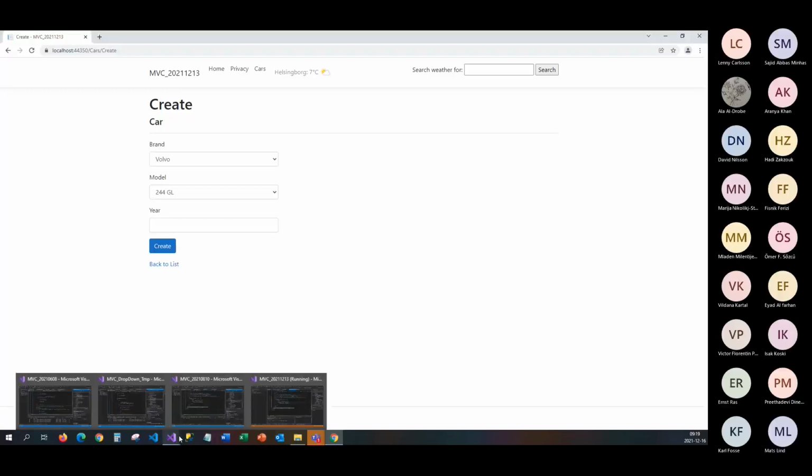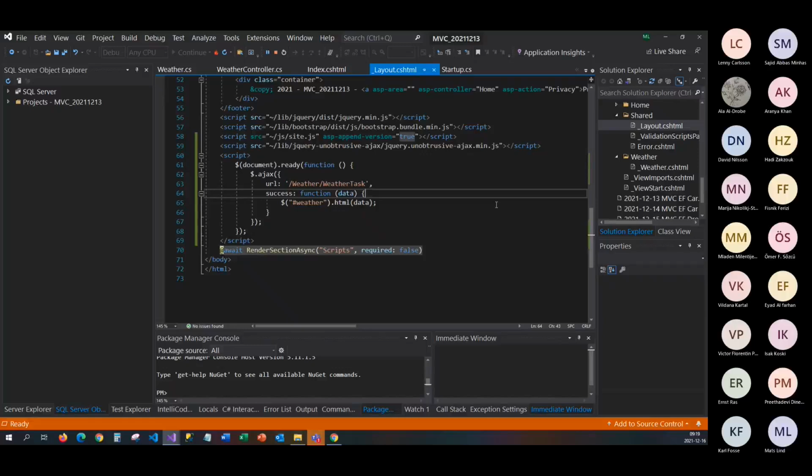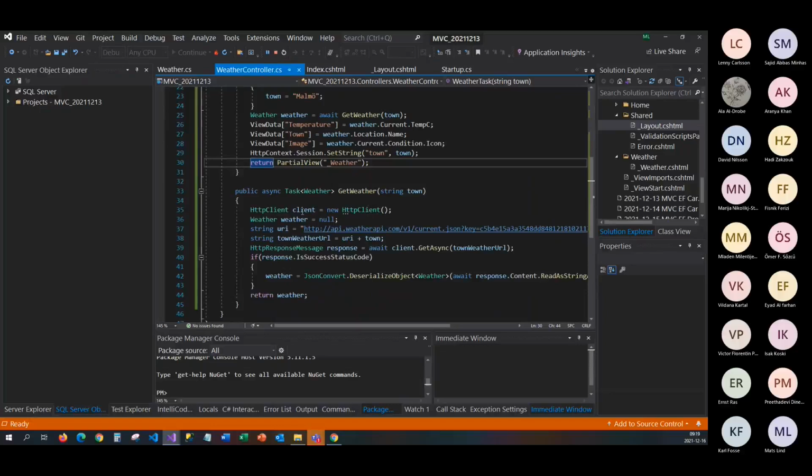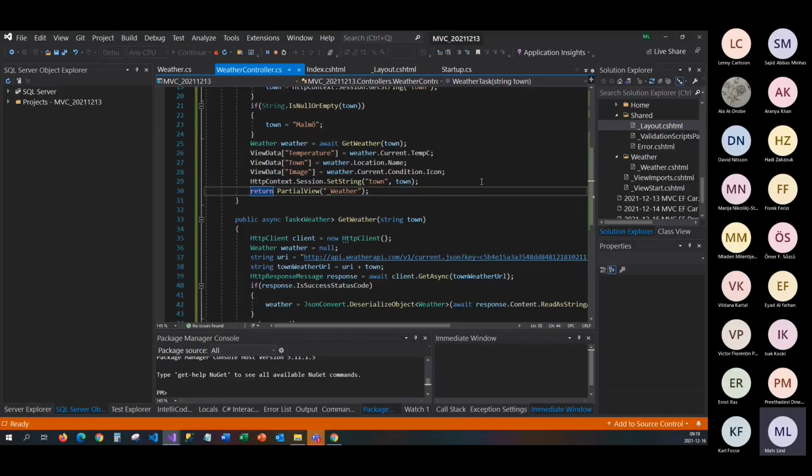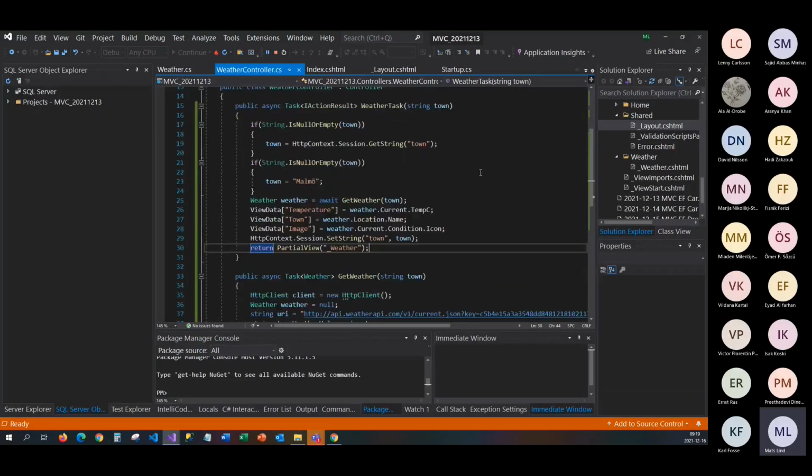So this is one way to do it. It's not optimal because what's happening every time we change page? Yes, we go to the weather controller, and the weather controller is connecting to this web API all the time. So this is a little bit problematic. It could be solved, I'm not going to show you anything about it, by caching some data that you have. You're storing some weather data, so you don't need to go to the external web API.